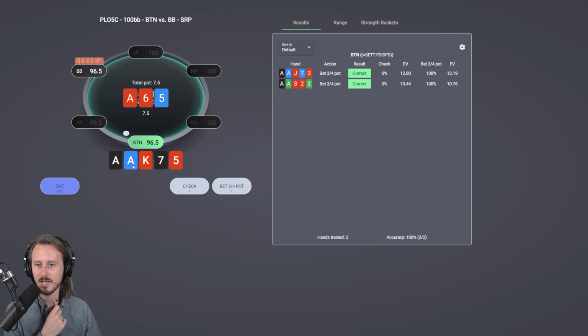Here we have top set and a nut flush draw and a middle pair blocker. This could be one of those hands that we are going to slow play, also because we have the 7 blocking some of my opponent's straight draws. So checking could make sense. And apparently it's good. You can also see the correct actions in the result window and also the EV for both of the lines basically.